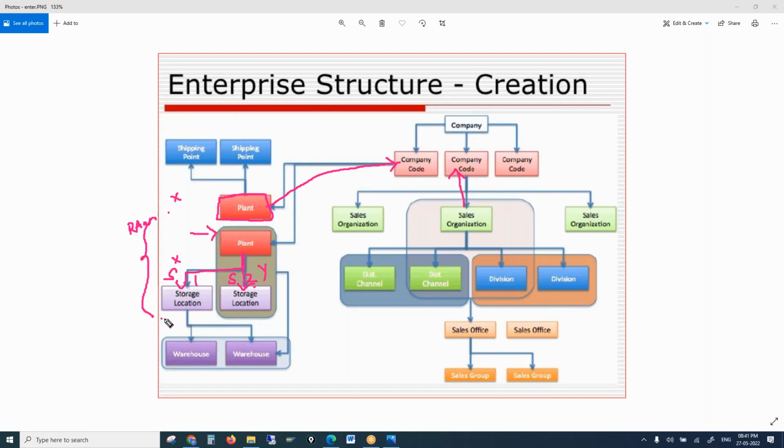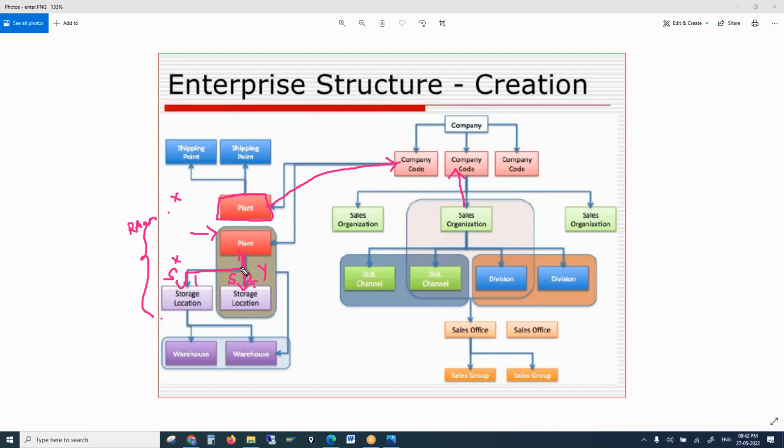Under the storage location S1, right? You go to Costco or you go to big stores like Metro or Big Bazaar, any big stores. You ask them, where is this material? If you cannot find some material and you ask them, where is the material? They can easily tell you, right? They can also tell you in which aisle that material is sitting. How is it possible for them to be that precise out of that many materials? How can they do it? Because that's how they organize. That's how the warehouse management team organizes every material, right?